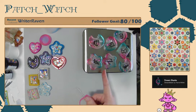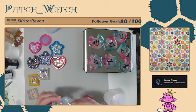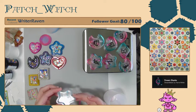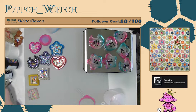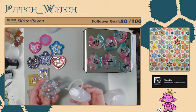So these guys are theoretically done, but a couple of them are leaking. So I need to wipe them down, figure out where the leaks are. Most of these have a little divot built into the mold, a little divot in the top of the charm. Once I get the stuff inside and the film over the top, I seal the film on it, and then I've got my little bottle of mineral oil, and I put the bottle into that divot, and that's how I fill it up.